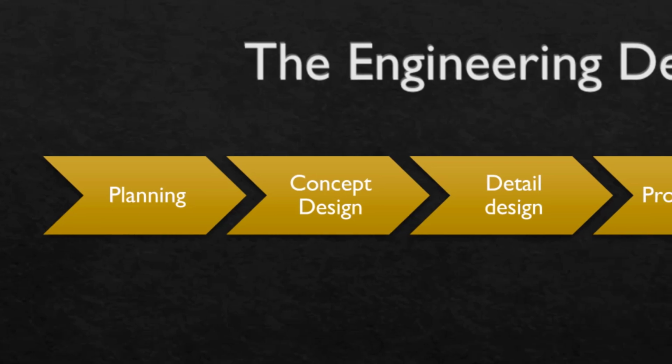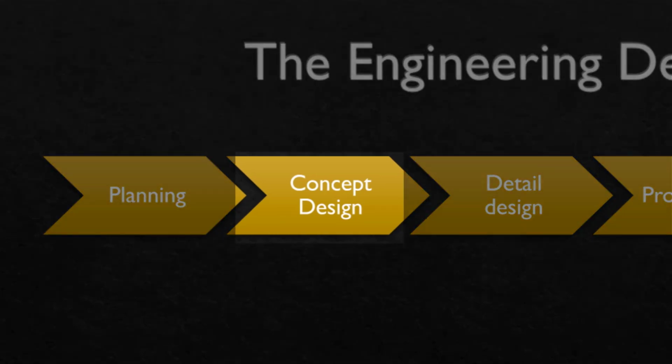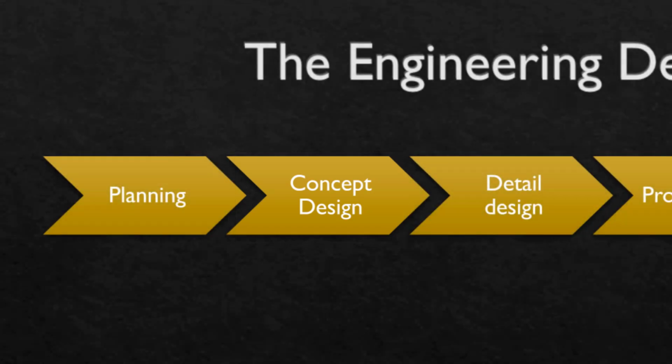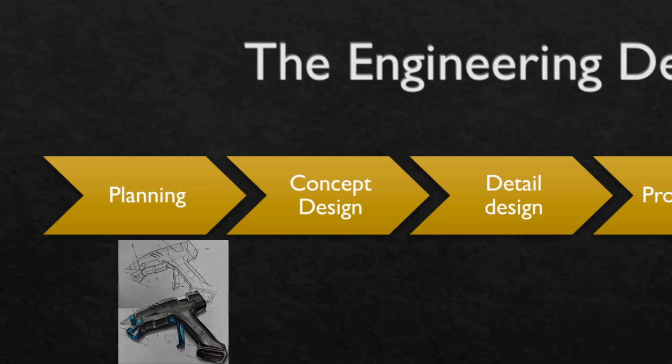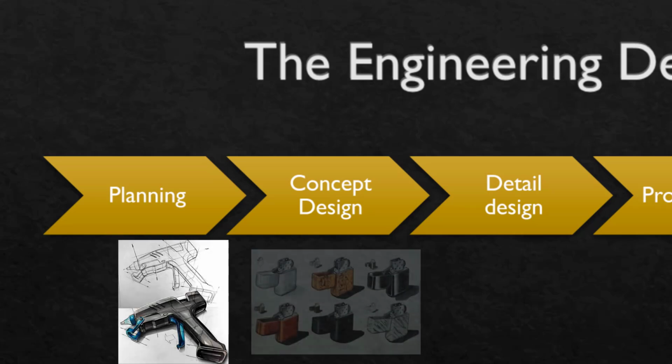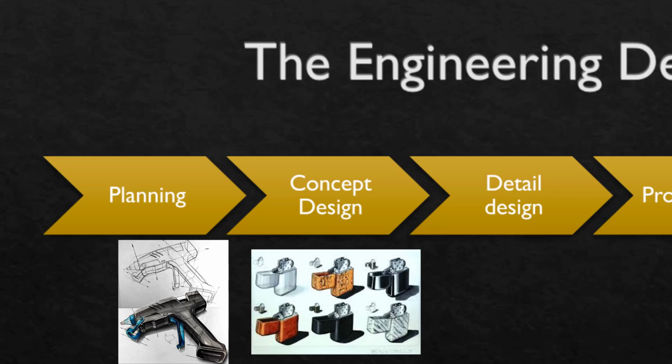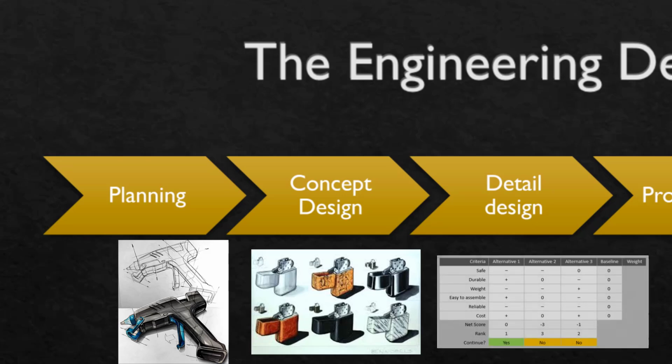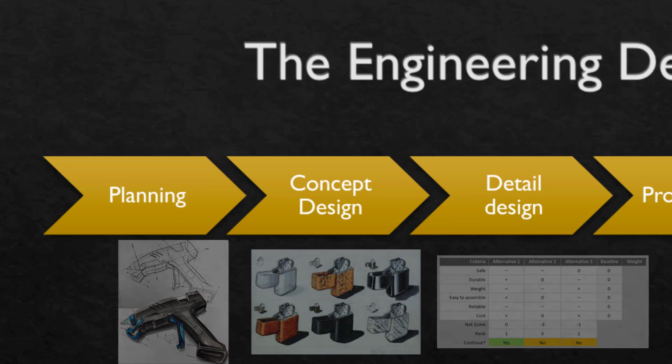Then we move on to concept design, where the designers will use all the information gathered at the planning stage to produce concepts and design alternatives as a possible solution to the project brief. Meetings and discussions among the organization will determine which of these possible concepts are to be further developed.